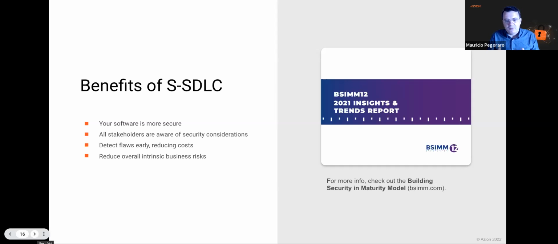The S-SDLC also has a component of communication. So if we run the S-SDLC as specified, we are also going to have all stakeholders and all people involved knowing the risks and knowing what we are executing in each phase. And in the end, with software that was planned and thought out for security since the beginning, and where all stakeholders were involved and communicated, we're going to have something that reduces the risk for the business.